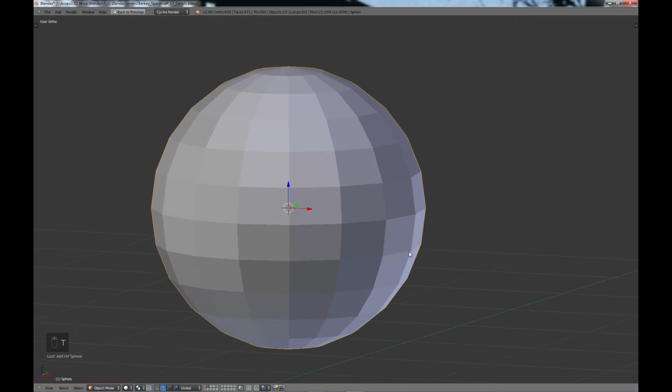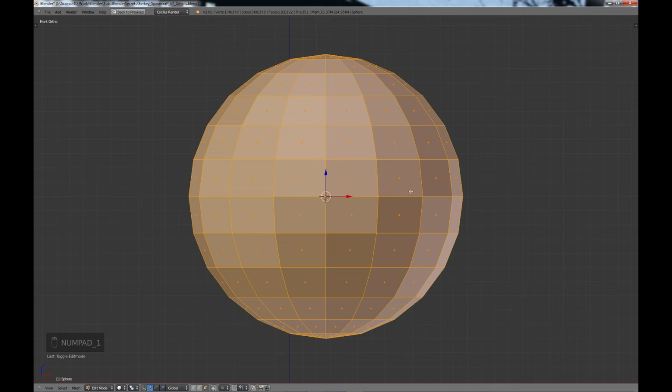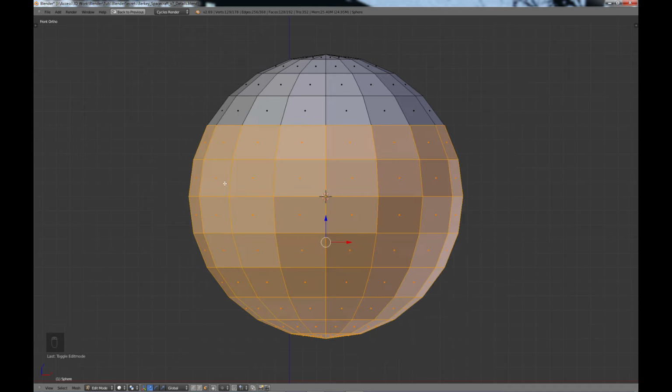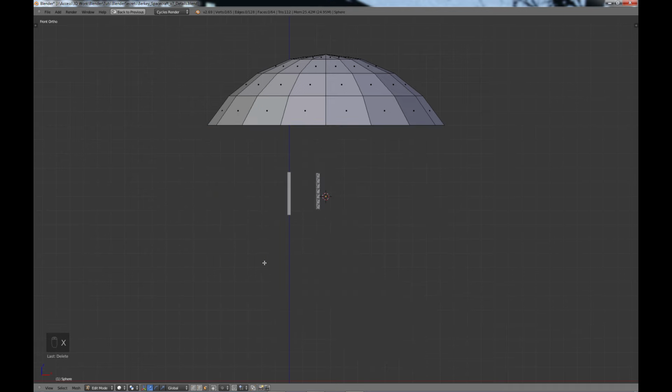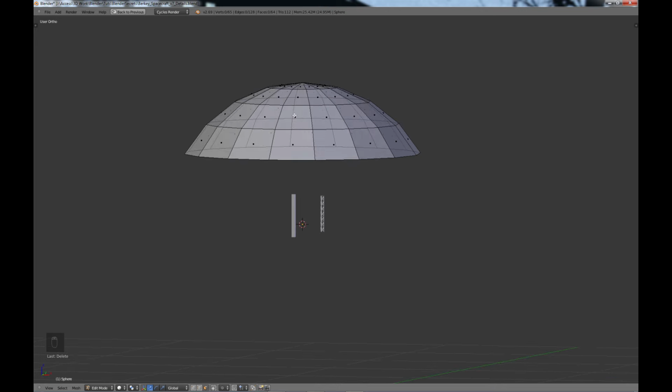And tab into edit and choose faces. Go into our one view here, and I'm just going to B box select probably all of these faces, X delete faces, and we're left with this sort of dish type of look, which is what we want.